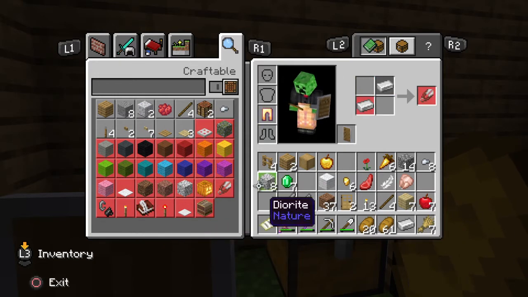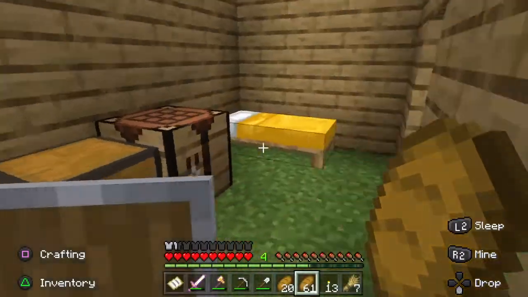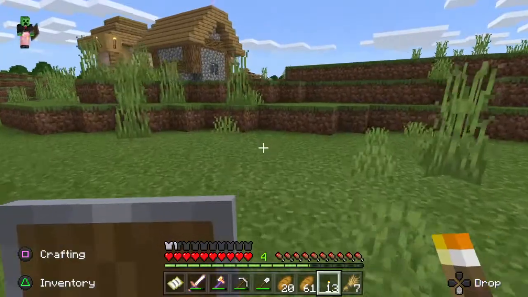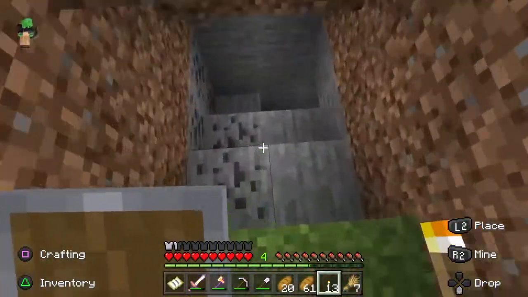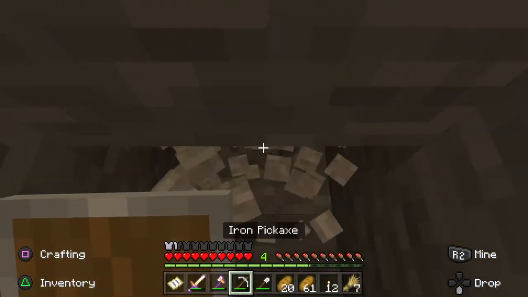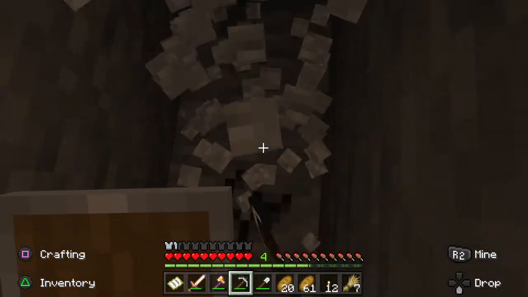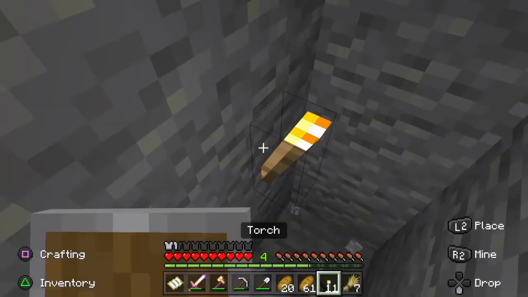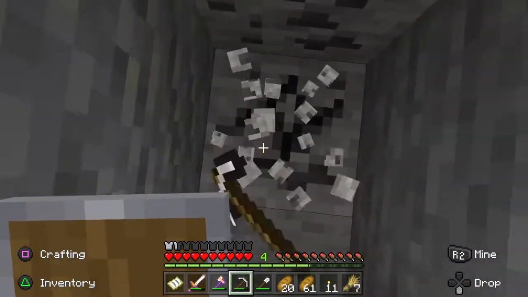Torches. Yes. They are the most powerful thing in the game. Nope. Everyone right now. Nope. Yay. Torch power. Torch not power anymore. Oh.